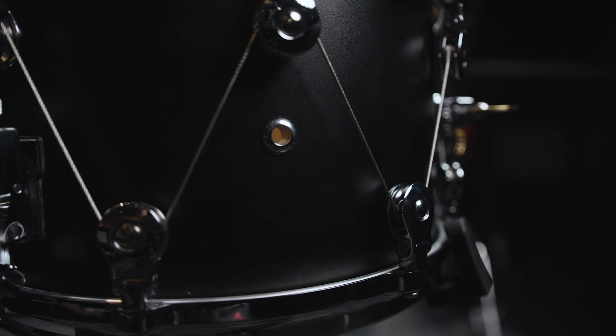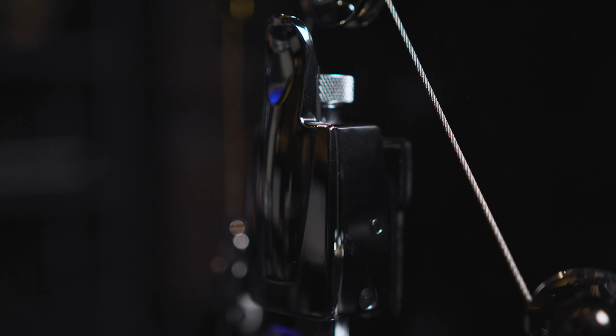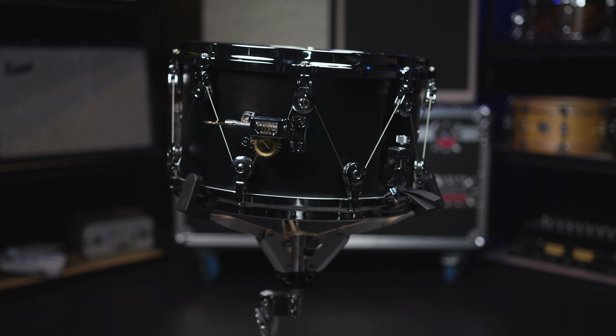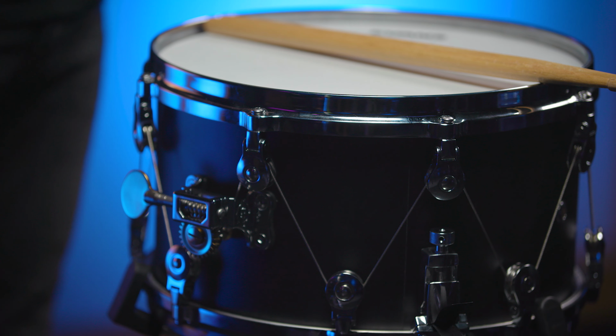The drum has 45-degree bearing edges, die-cast hoops, a very nice and easy-to-use throw-off, an adjustable butt plate, and of course, the WTS proprietary wire tension tuning system. There are no typical lugs screwed into the drum shell, only the throw-off, the butt plate, the vent holes, the badge, and the tuning system. This gives you about a 90% reduction in shell-mounted hardware. That reduces the weight of the drum and opens up the drum shell for a nice, clear tone.